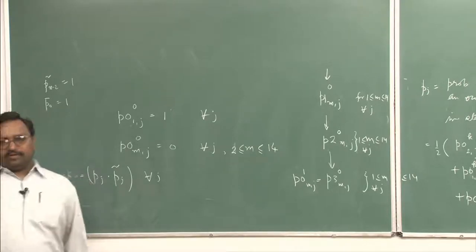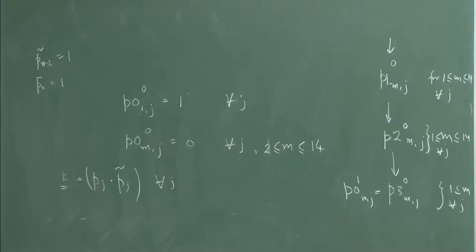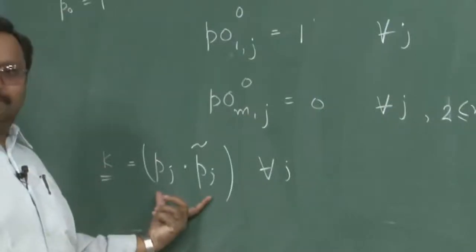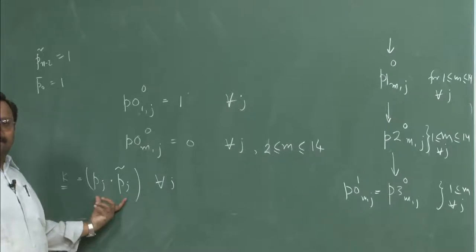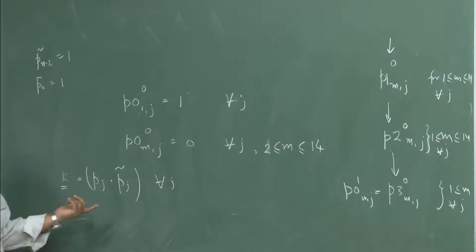This is a throughput per port actually. It is a fractional utilization of the port. Sir, just could you repeat, sir? We have done this iteration, sir. We keep on doing it. After some iterations, you will be all the time observing this value also. Every time you will estimate what's the value of Pj and Pj tilde. But in this iteration, you are not calculating Pj tilde.